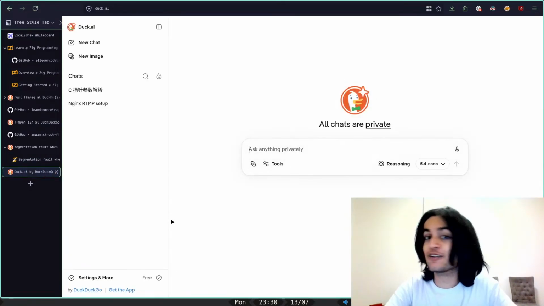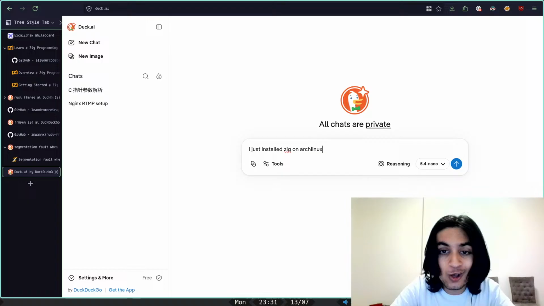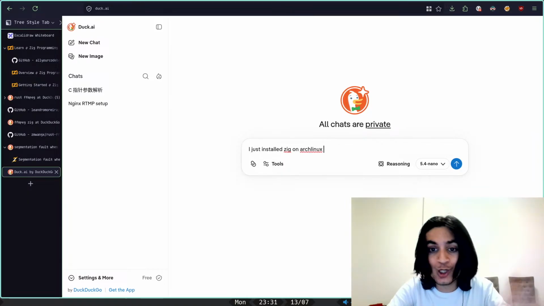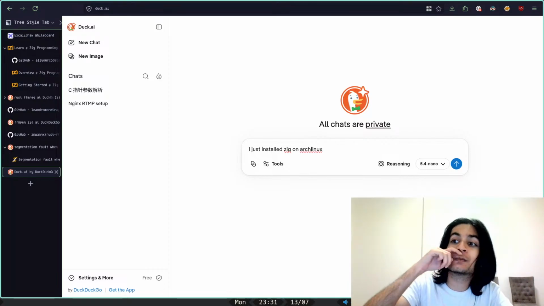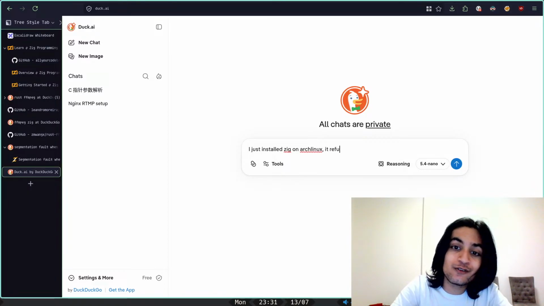We're gonna ask AI for help. I just installed Zig on Arch Linux. I have to use AI. I just installed Zig on Arch Linux. It refuses to run, giving me segmentation fault.